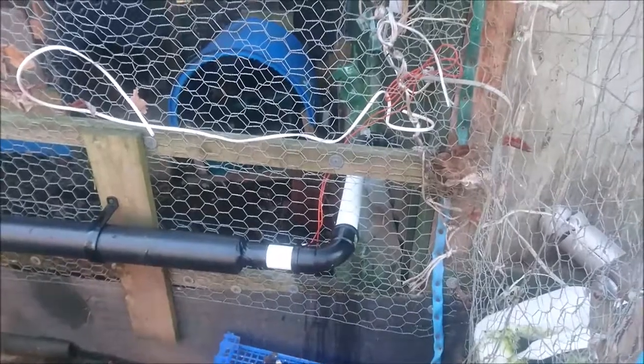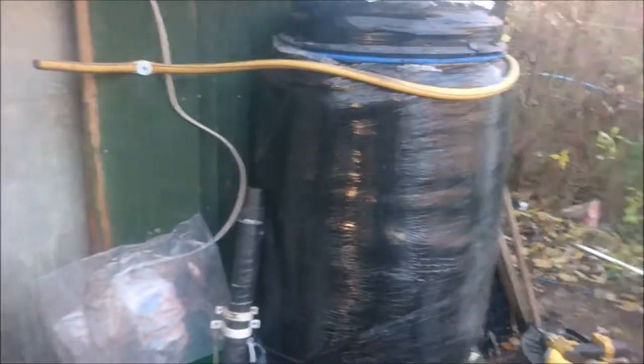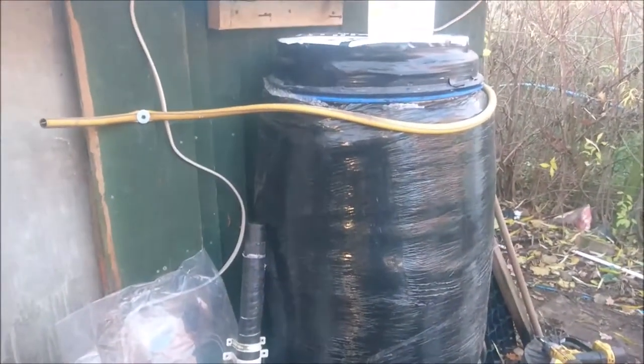At the moment it's not insulated with this short section, but at some point I'll insulate that, and then all the way it goes into the coop with some more watering nipples for them, just like this on another pipe, and then it goes into the container.